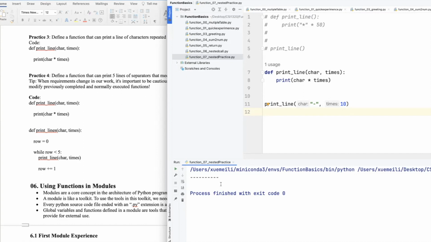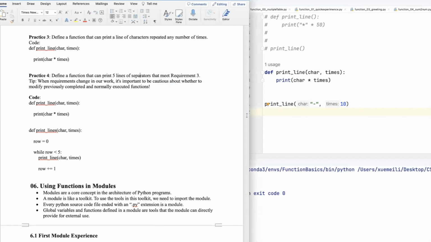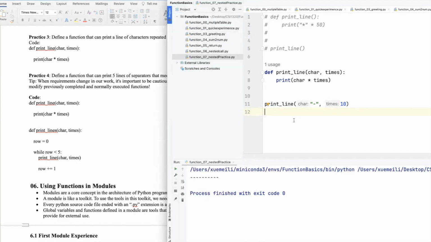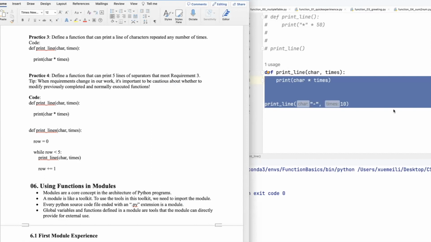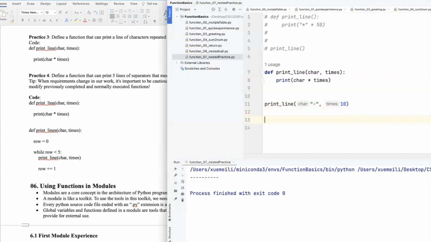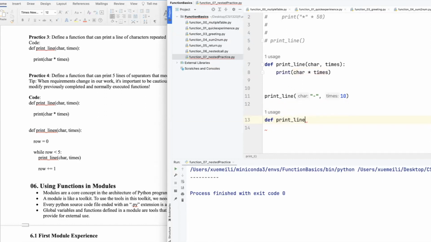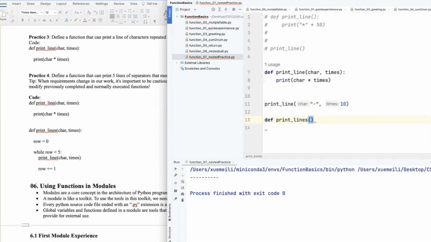So we had printed the repeating before. Repeat makes us think about using a loop, so we can use a while loop here. We don't need to change anything, just add something here, since this code for practice 3 works, right? So we can define another function, use def, and use the name print lines.